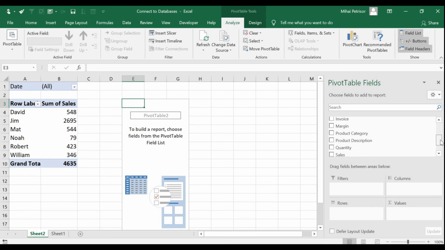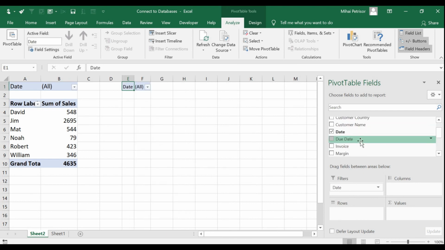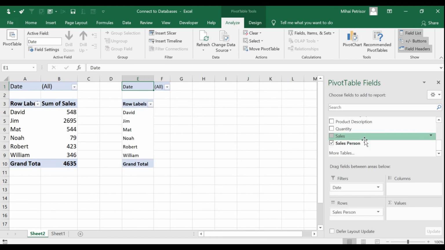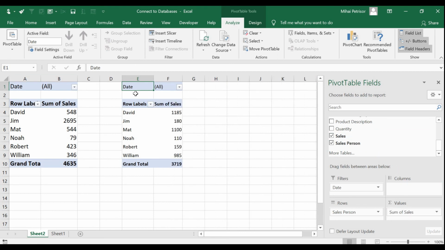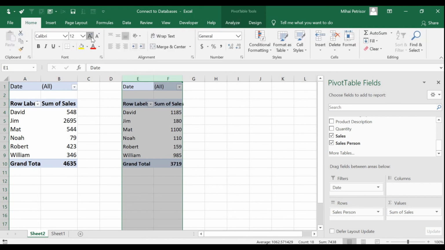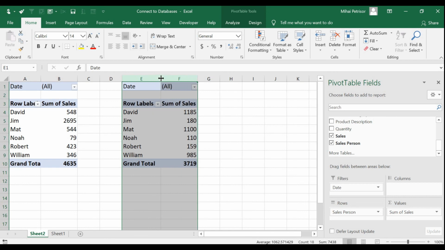and here we go, we have a pivot table with pivot table fields. To check that the rows and columns, mainly the database, are different compared with our 2020, let's choose the same fields, and I will have date on a filter. We will put salesperson on the rows area, and into the values area we have the turnover, so the value of the sales. Let's increase the font, and now we are ready to read the report.